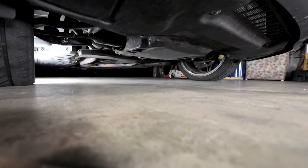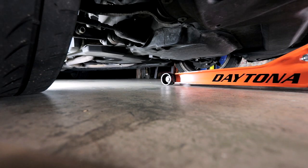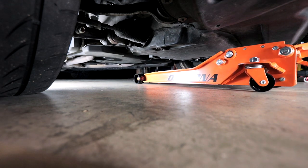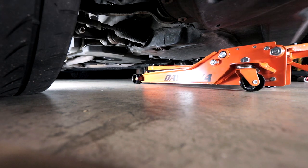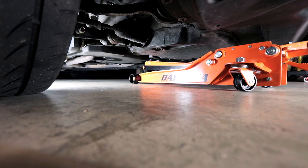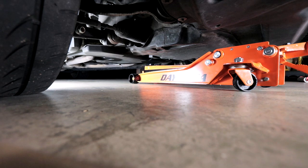Okay, so now we're going to show you the clearance, and so the Daytona, as you can see, just goes right under the car, and it just keeps going actually. And this is on a Mercedes-Benz S500 W220, so you do need to jack up the car from the side. I've mentioned that in other videos, but with this jack, you don't have to do that first. You can just go straight under the car.